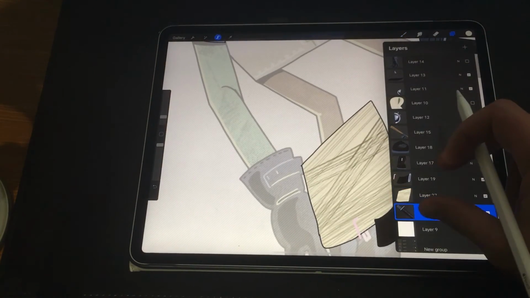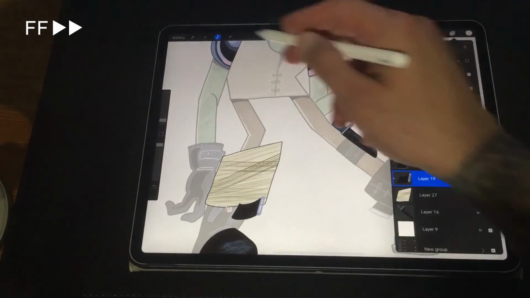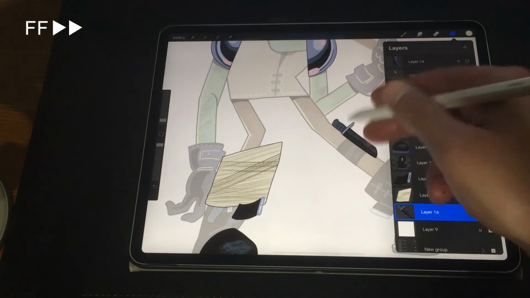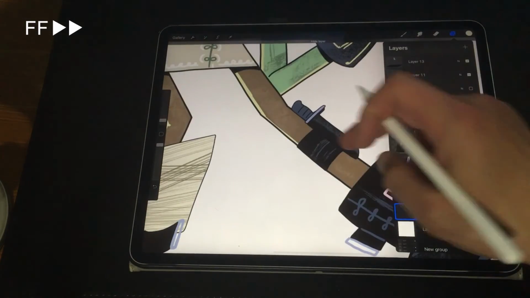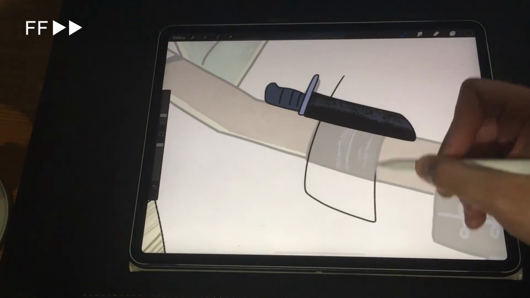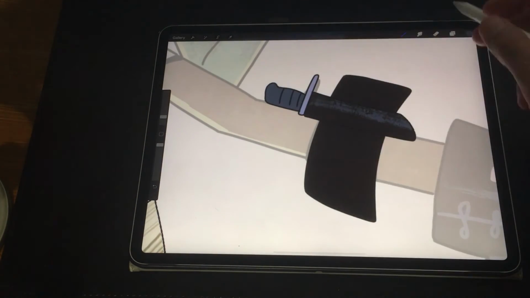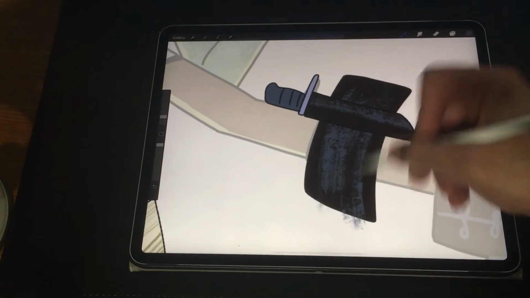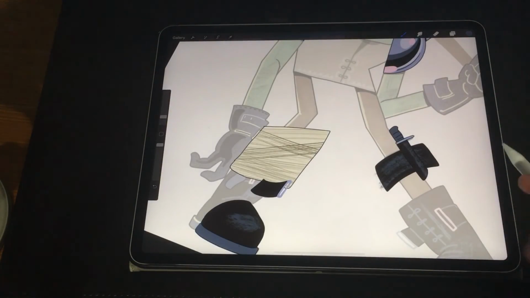And now I'll be basically masking all of this extra stuff out.